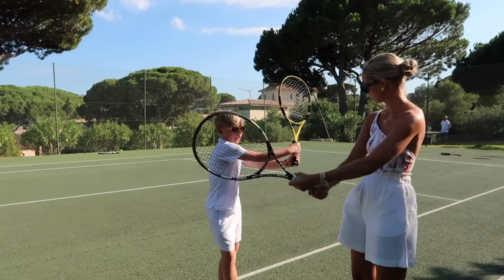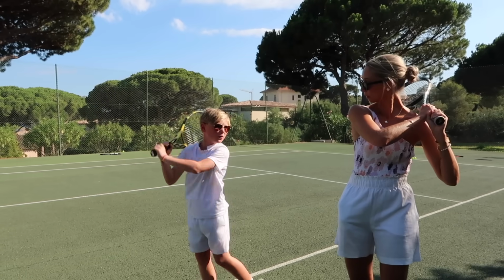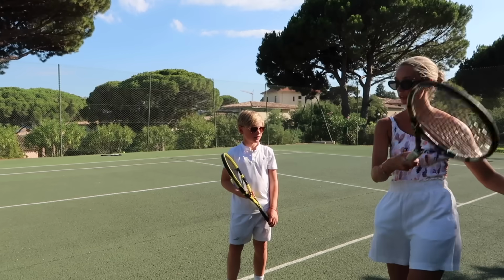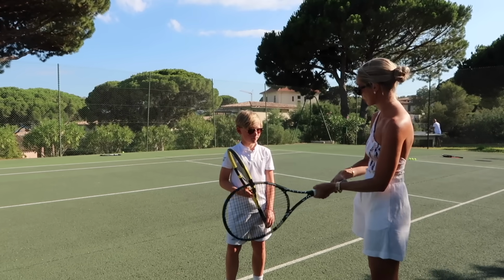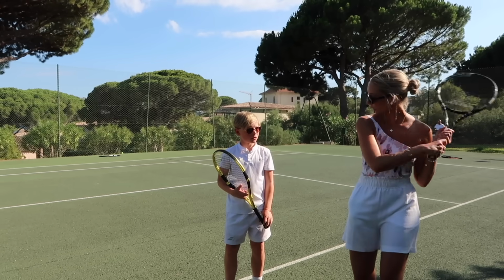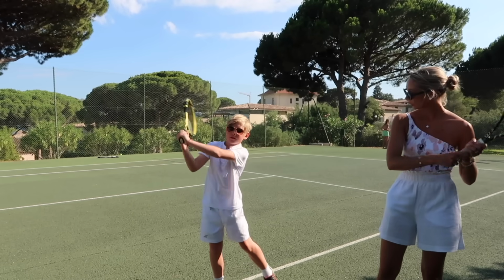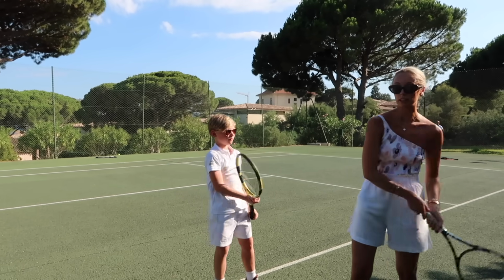So then it's the right-handed backhand. It comes round, then it does the same as the forehand but with two hands. Right, okay, so if I'm right-handed, that's forehand, and I only use one hand. And if it's backhand, my left hand goes higher, and it's like that. Not like this, because it's always low to high, not high to low. Okay, like that. Yes.